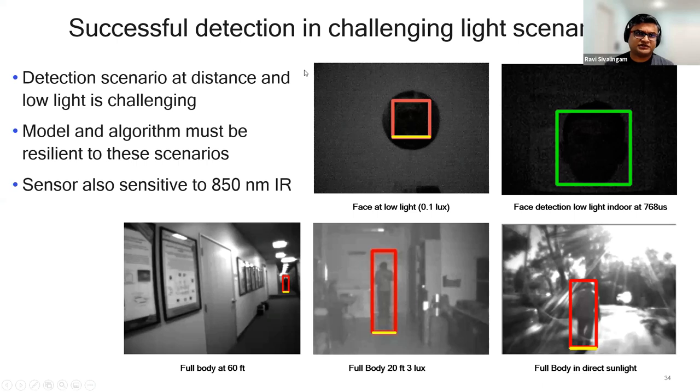Also, one of the things that's challenging for typical cameras, the way their auto exposure works, is when you have some adversarial lighting in front of the camera, like a sun shining in front of the camera, the auto exposure just darkens everything to balance things out. But our lightweight ISP is tuned to those challenging scenarios where it doesn't darken the rest of the image, but really tries to ignore the overly exposed parts of the image so that it can still have enough contrast to detect the objects of interest in the other parts of the image. And so here's an example where you see full body detection, even though there's a bright sun shining directly at the camera.